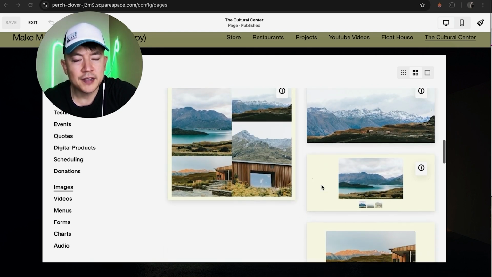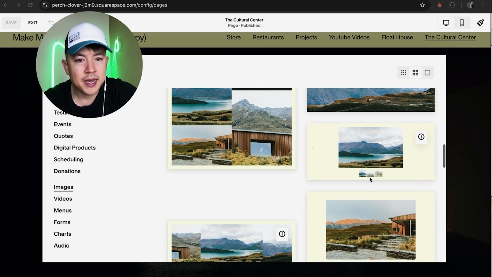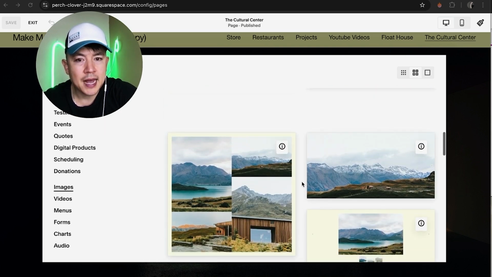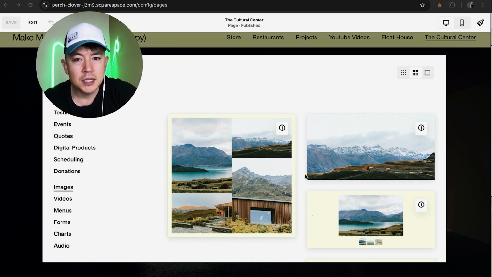So for me, when I think of a gallery, I think of something like this. So what's going to happen is you're going to add a number of photos, and underneath your user can go ahead and click on the photo. But of course, that really depends on what you like. You can also add a gallery like this, where it's just going to show various photos that you add into the gallery, but it's not going to scroll.